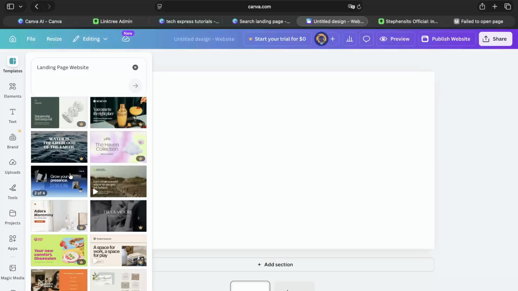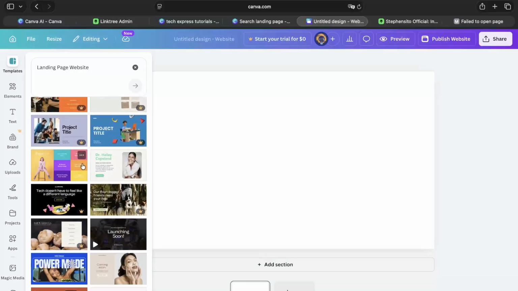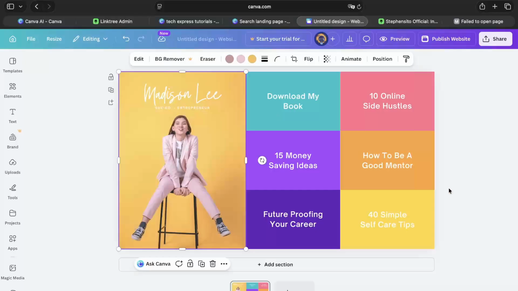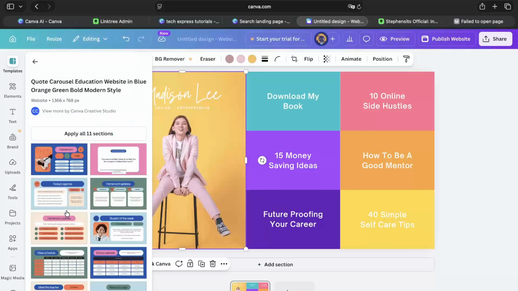Now make sure that in the left section that says template, you use the one that is totally for free. A landing page should be simple, easy to recognize, and of course not that complex. In my case, for example, this actually works for me. This is an actual landing page that might feel a little bit easier to use. If not, you can always go for the element that says templates, and you can see that we have more like this. For example, then I select this kind of website.